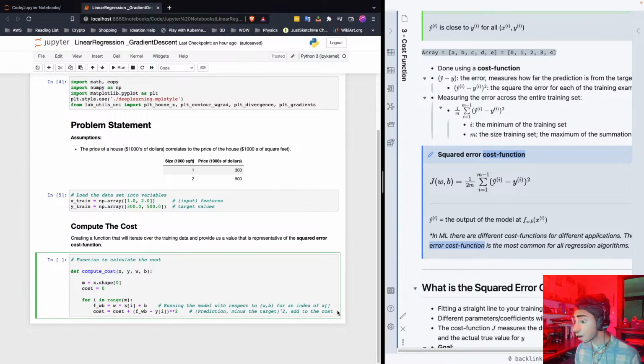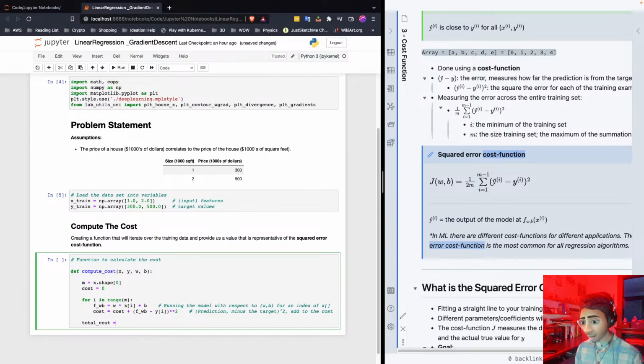And then the next part is we're going to do a calculation after this loop is completed, where we create a new variable called total cost. So total cost is going to be the entirety of this summation, and then we're going to divide that by 2m. To do division, you multiply by a fraction.